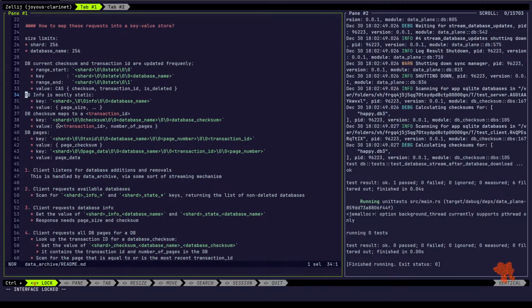So given a checksum, we will map that to a transaction ID. And we would ask it for that, with no end range. Just give us all of them for all of the pages.